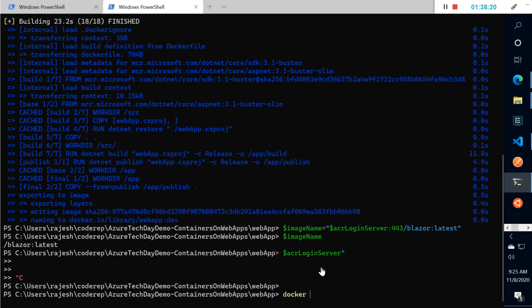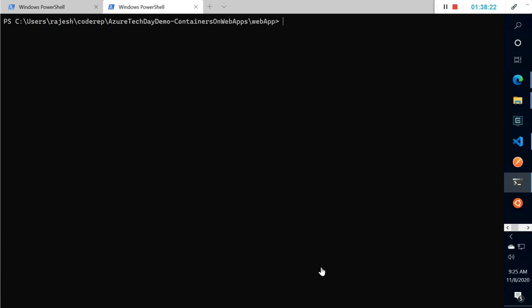Docker. Okay, I will clear it. Tag. It's the latest image, and then I need to create the new tag.